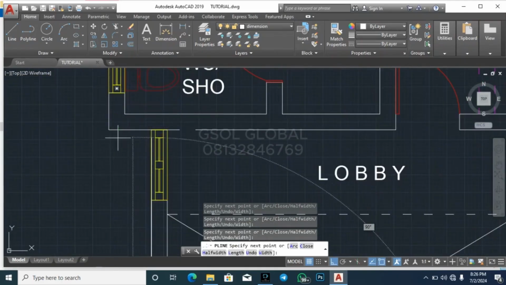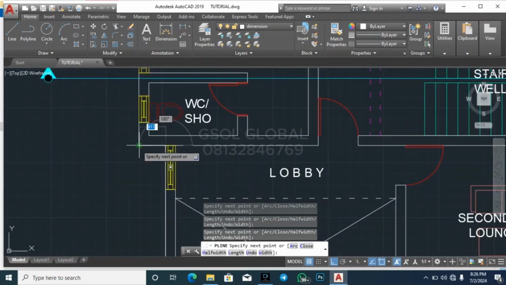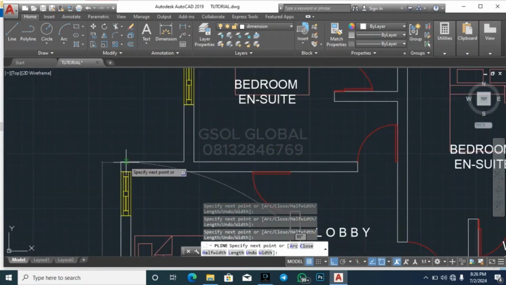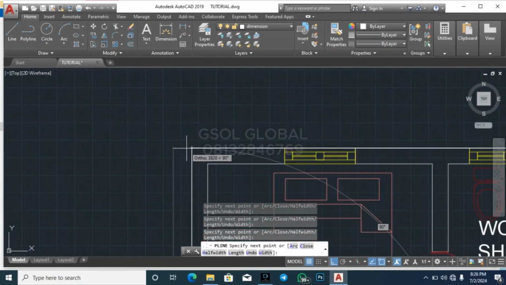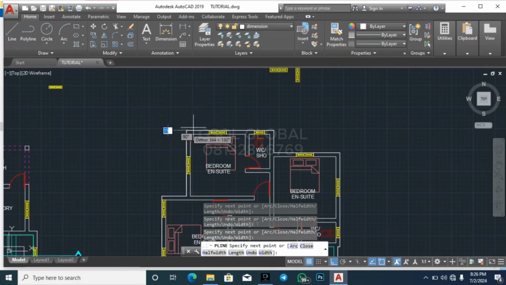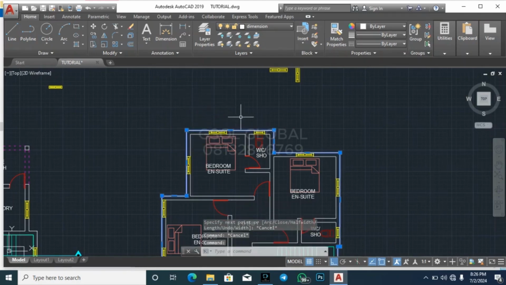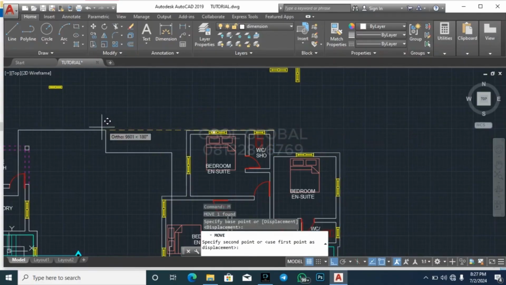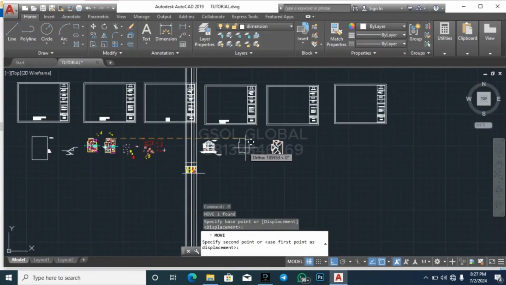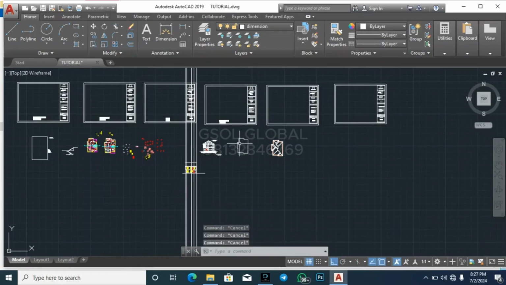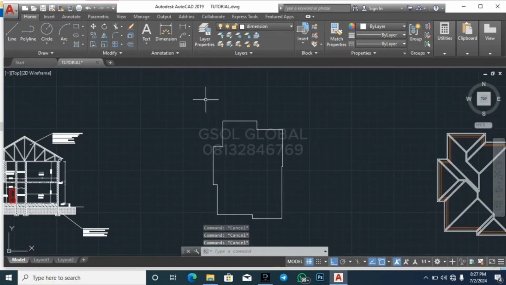Okay, so all true. Just click this, move, and place it here.